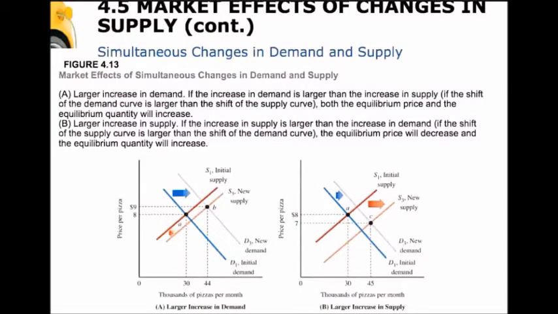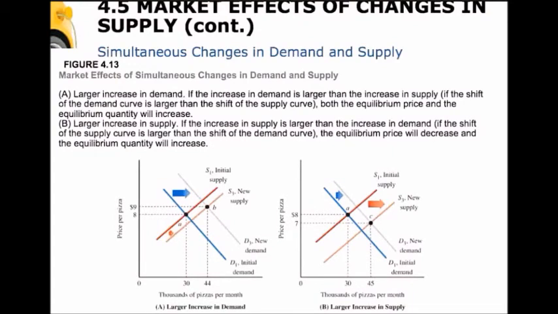what we'll see is an increase in the quantity being produced and the quantity being consumed. Consumers want more and producers are willing to supply more, so the quantity goes up. As we've drawn it here in panel A, we see the price also rising from $8 to $9. But that might not necessarily be the case. As we've drawn it here, we see a relatively large shift in demand and a relatively small shift in supply.